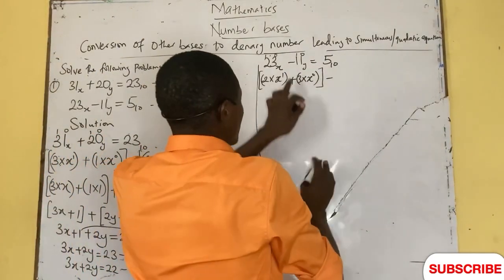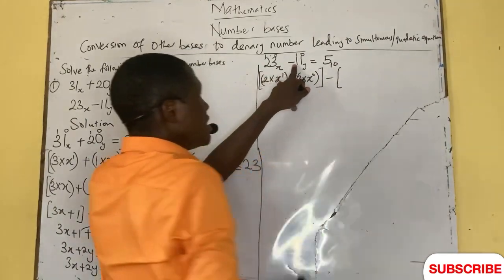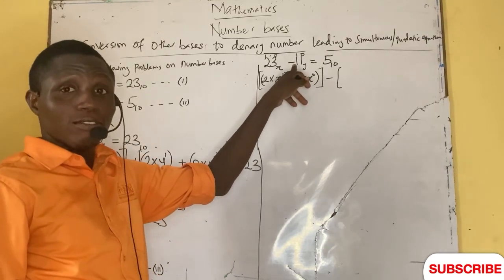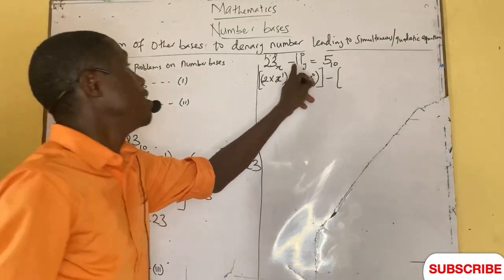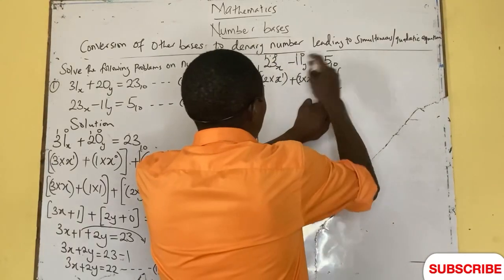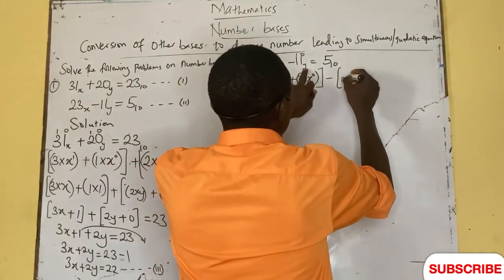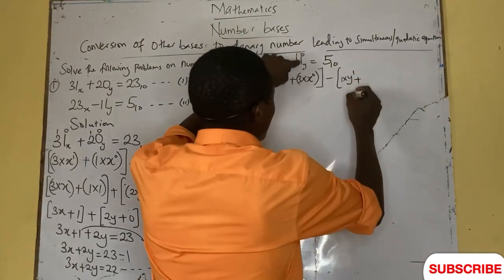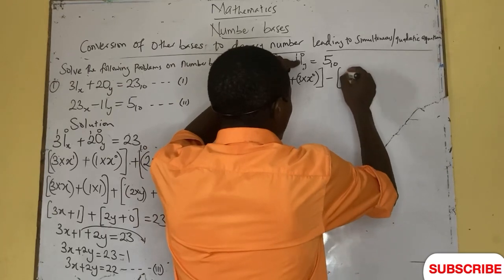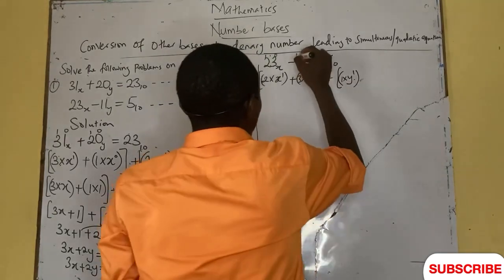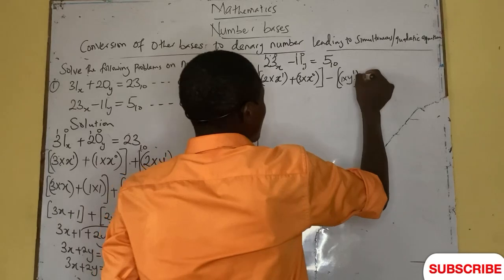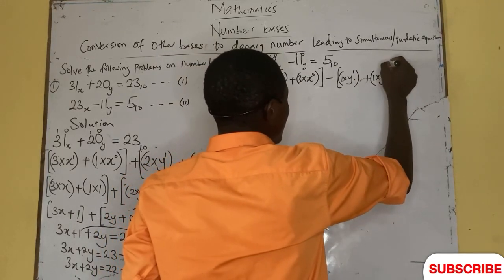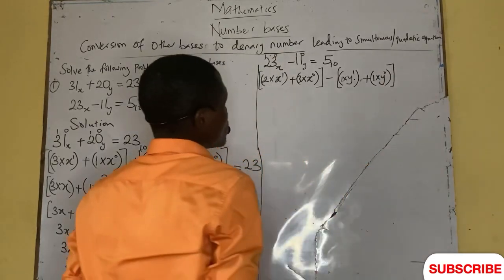Now minus, you have to open another square bracket. This is where the square bracket is very, very important, because there is minus here. If you don't put that square bracket, you are going to miss the answer. So open the square bracket. Now we have 1 times y raised to the power 1 plus, you can put the small bracket as well, demarcate it. 1 times y raised to the power 1 plus 1 times y raised to the power 0. Put in the bracket. Bracket close.